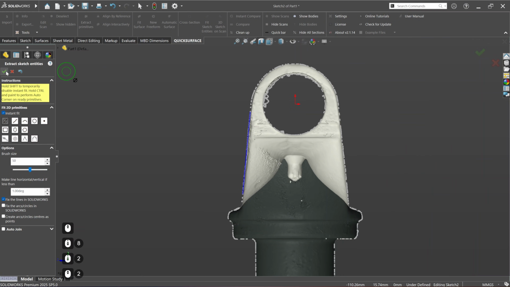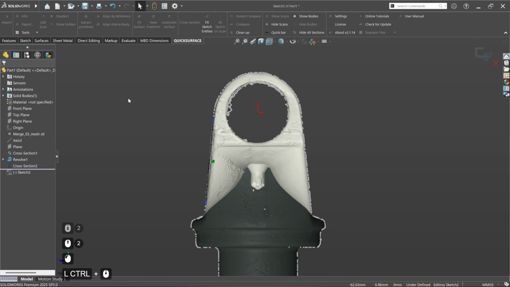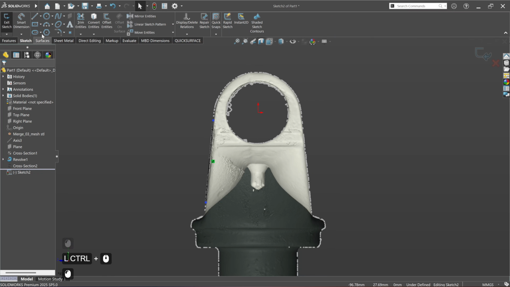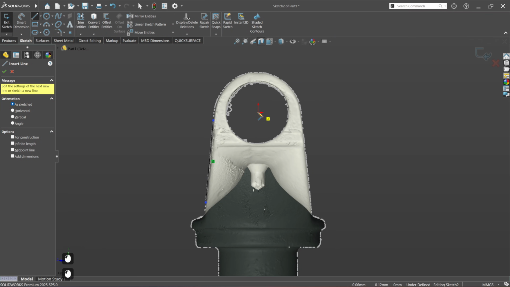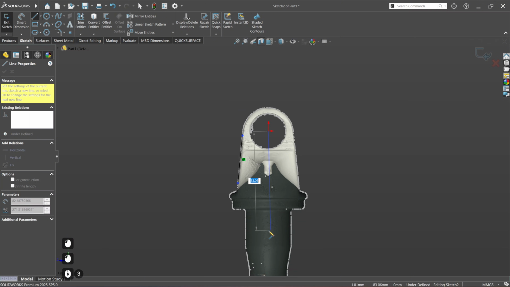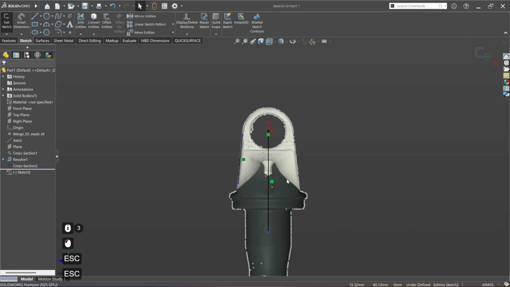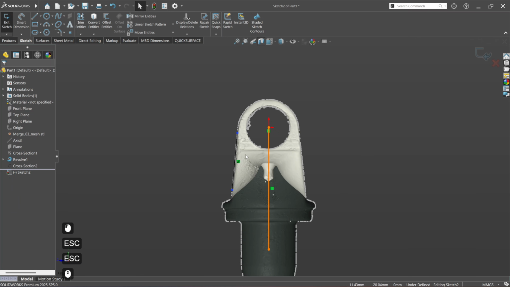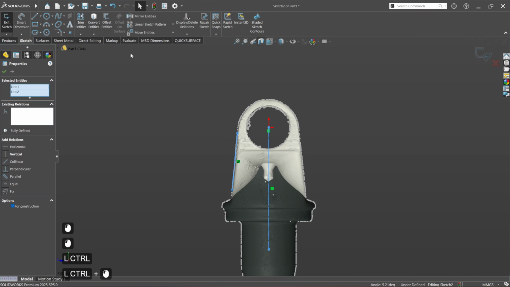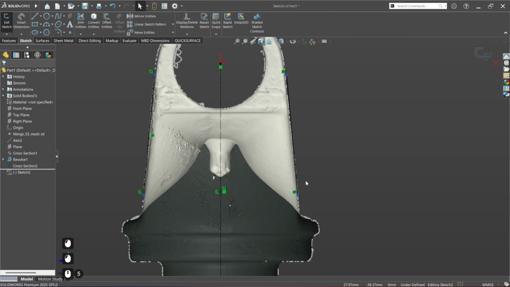Let's say that's it for now, because since this is a part that's rotating, I want to keep it uniform across both sides, as symmetrical as possible. So I'm just going to mirror this entity to the opposite side.